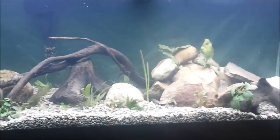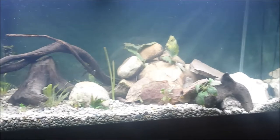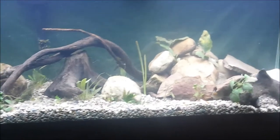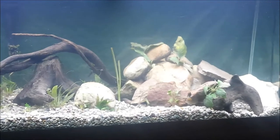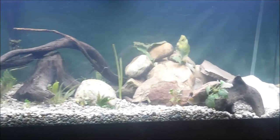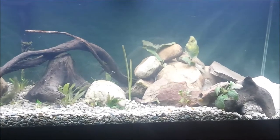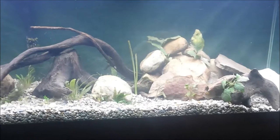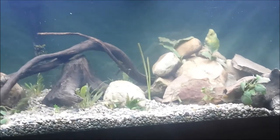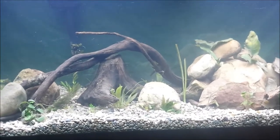Alright everybody, here is the final product. I got everything cleaned and everything back in here, and I'm going to be putting fish in here soon. I kind of messed up though — I soaked these plants in peroxide. I really didn't put a specific amount in there, I just kind of dumped a bunch in because there weren't any fish, so I figured I'd just hit it hard. Well, it ruined quite a bit of my plants. It just killed them. They were in there for maybe an hour.